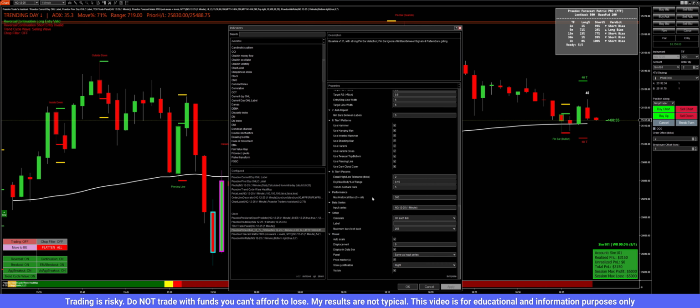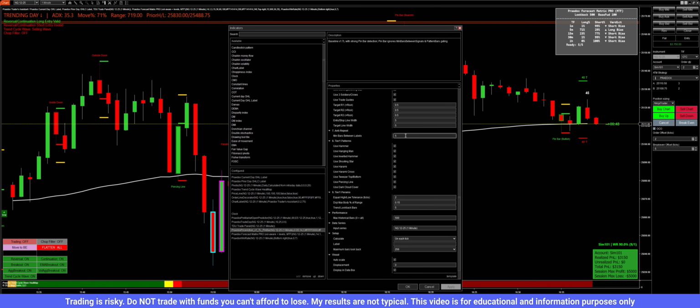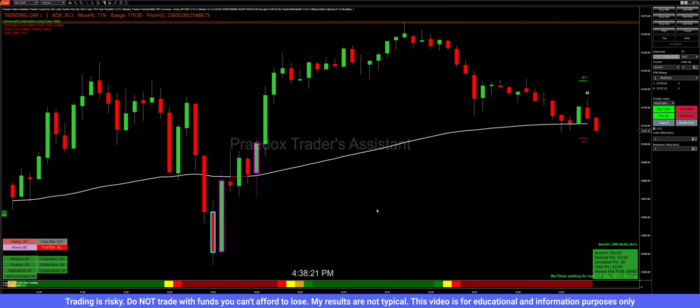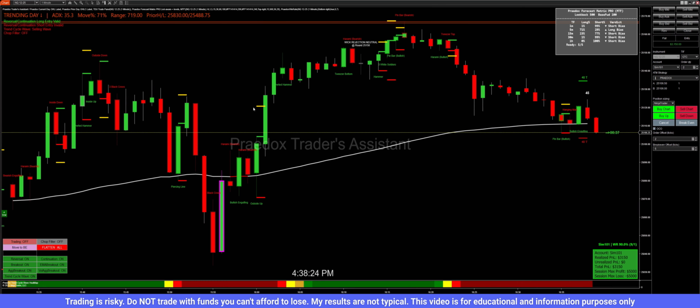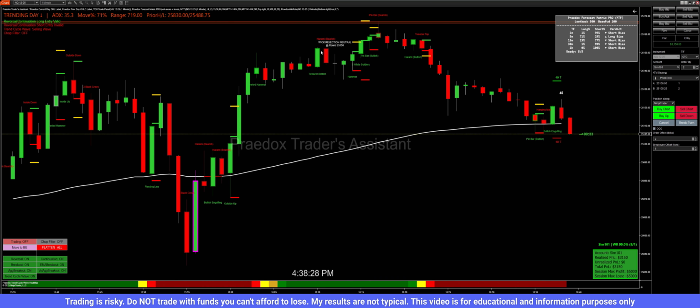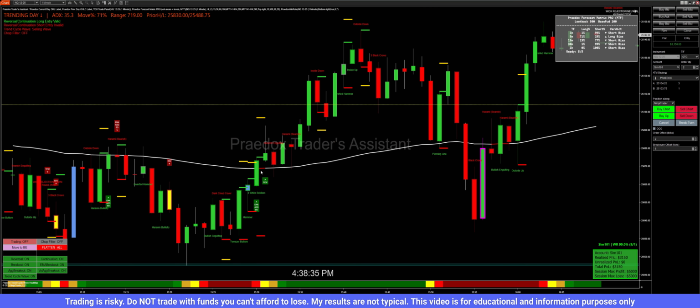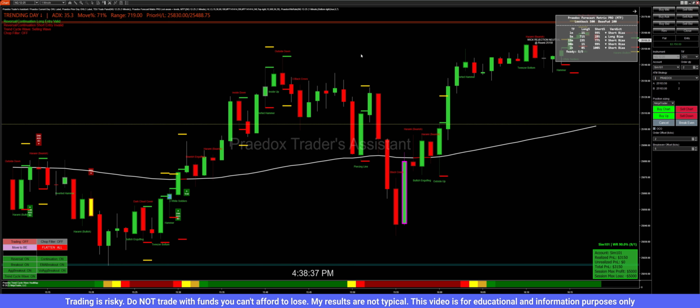And there's some tolerances in here, so you could just leave those alone. Okay. Now, minimum bars between labels. Let's say I want it to look for signals on every bar that's near a key level. Watch what that'll do. You'll have price action signals all over the place. Now, not everyone's going to be having follow through. You can see the ones that have the guidelines on it, but you can see we get a lot of them. Okay. So that is too much.